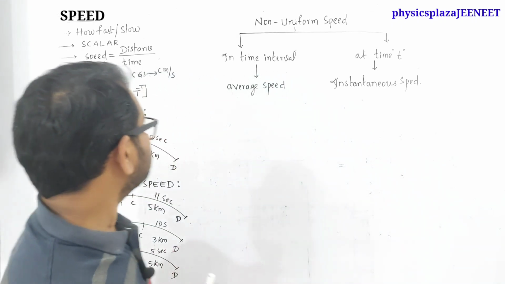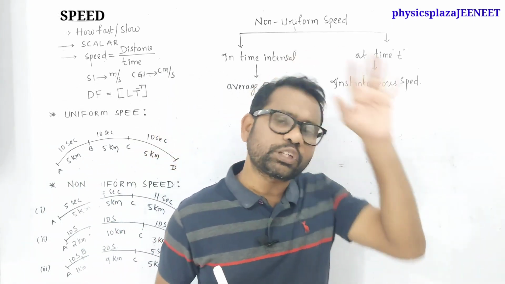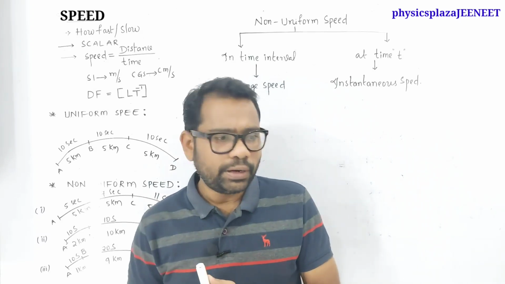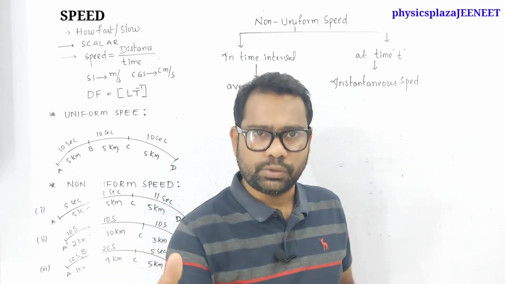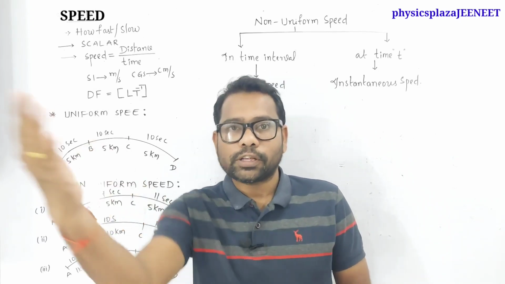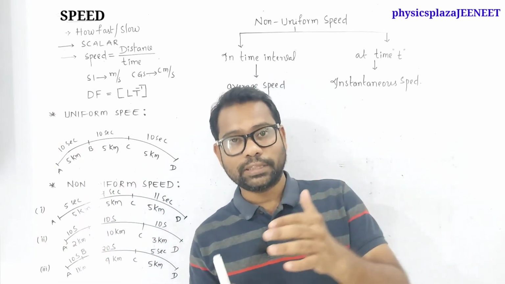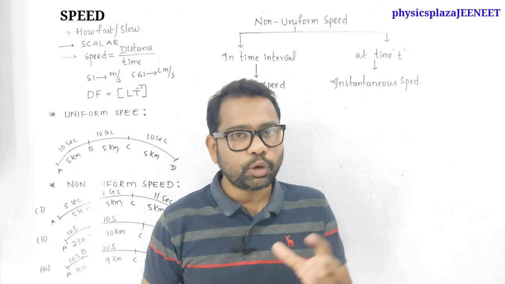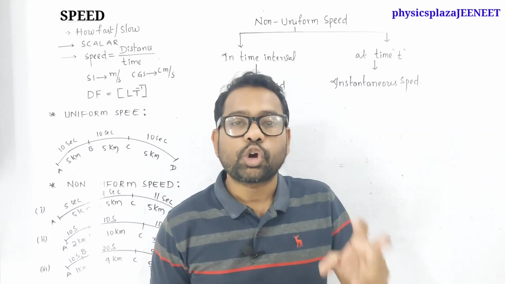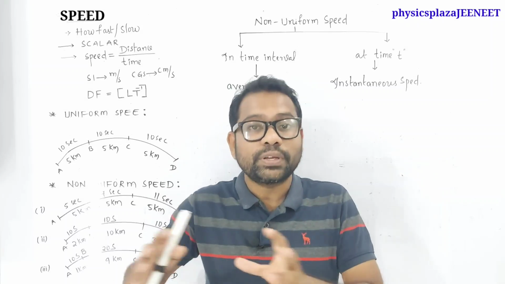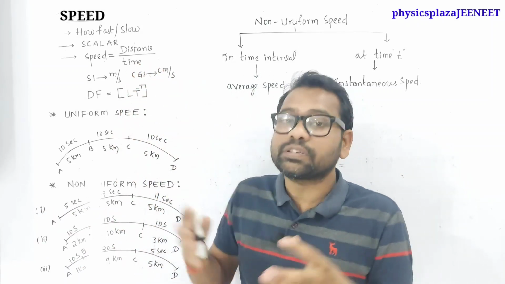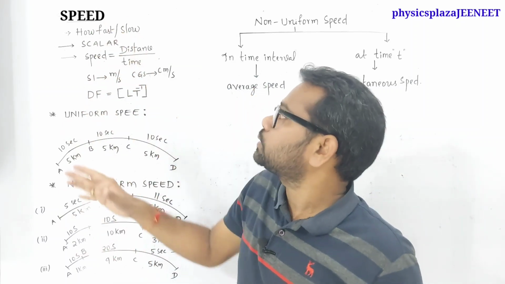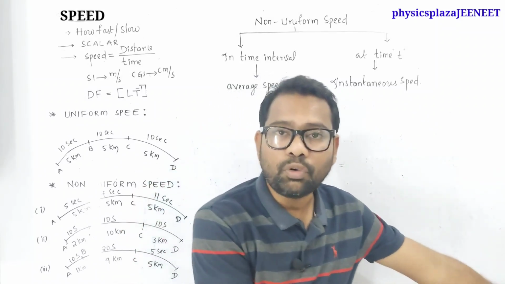Okay children, fine. So first let us see what speed actually is. Of course we have learned about speed, but let us get the feel of the concept. Whenever you are going on a road and a vehicle crosses you, we can say how fast the vehicle is going. Or we can say, hey, why are we going so slow compared to that vehicle. Whenever objects are in motion, we talk about how fast or how slow they are moving. Speed tells whether the object is going fast or slow. This is very important: speed tells how fast or how slow an object is moving.